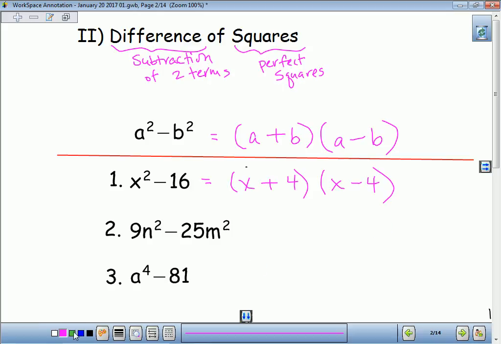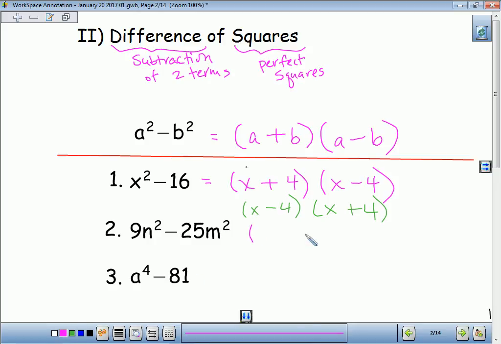Now, every year I teach this, someone raises their hand again. Mine's similar, but it's a little different. I have x minus 4 times x plus 4. Is that right? Yes, it is. And we should celebrate that because multiplication is commutative. So if all we do is switch the order of our factors, it's the same thing, just like 2 times 5 is the same as 5 times 2.